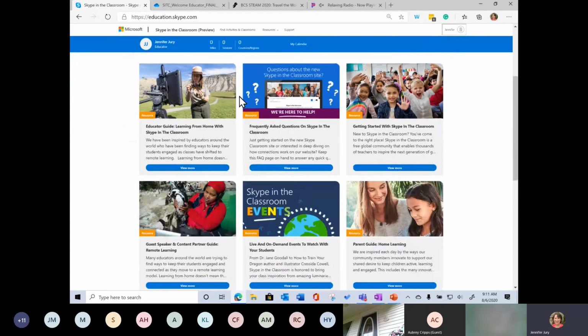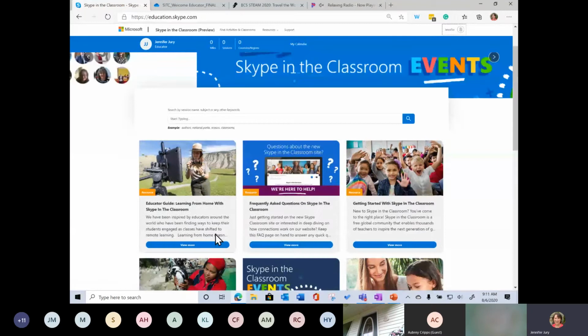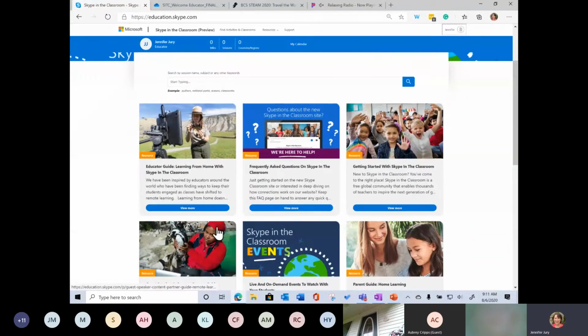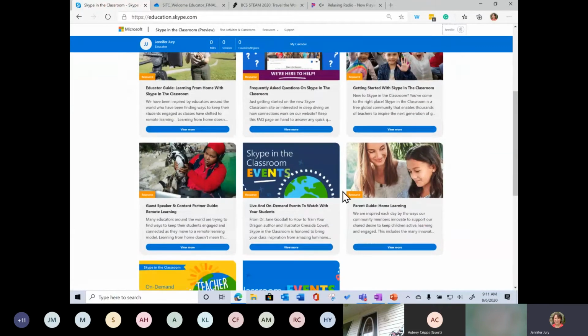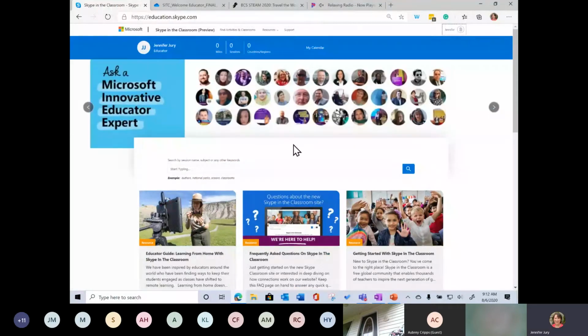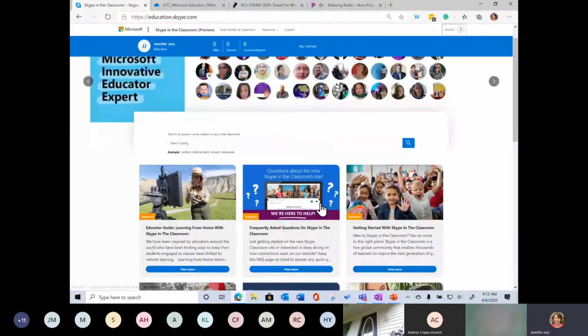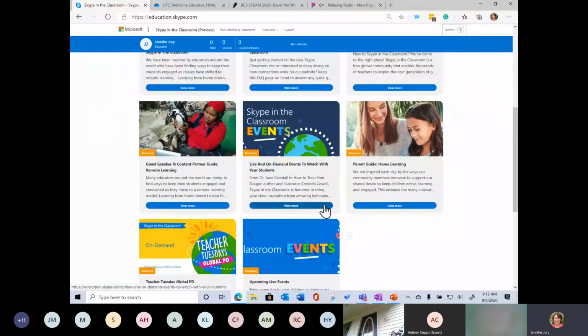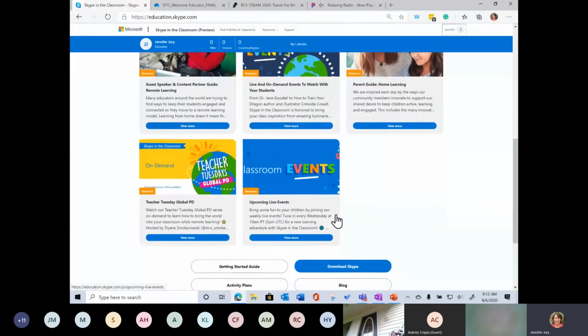When you log in, you have many different things to choose from. You can do learning from home, getting started. This is a getting started guide. This is how we're going to use this to walk through and help you get set up. I'll post those one by one and we'll get you set up. And we're going to start by choosing some activities and looking at how to get started with them.